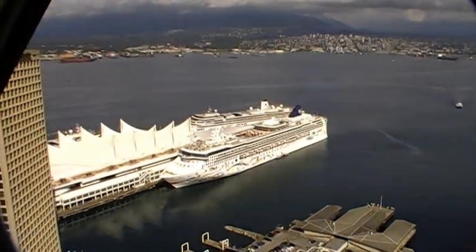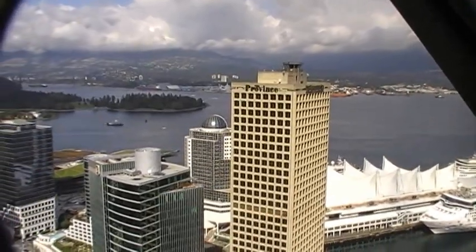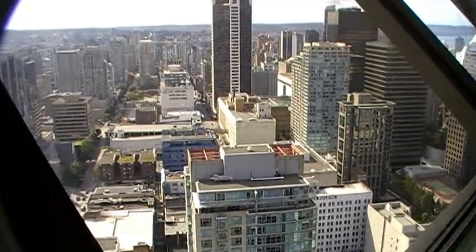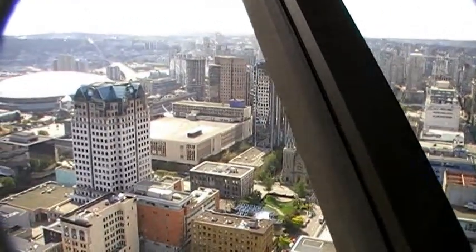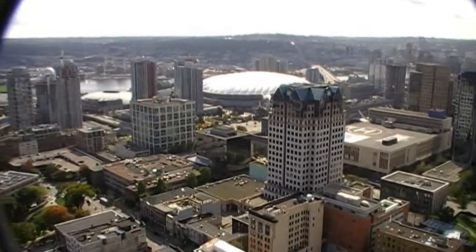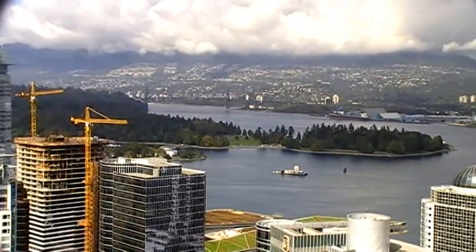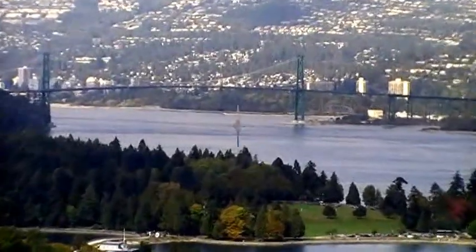We went to the IMAX theatre there at Canada Place. It was quite good. And coming out of the main section of the city. Somewhere across the other side of there is where we actually stayed, lost in that urban jungle. You see the copper roofs on some buildings. And over there past Stanley Park is the bridge across to North Vancouver.